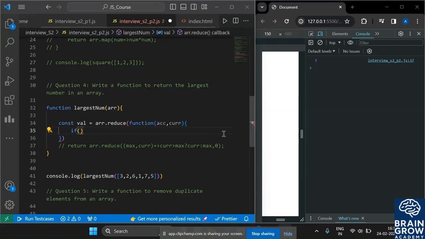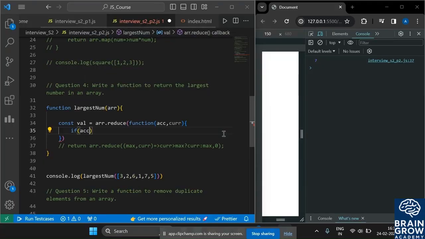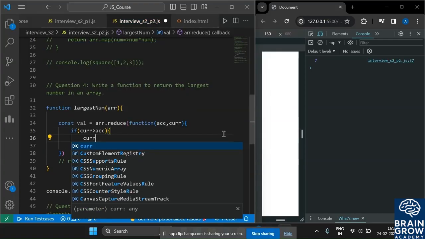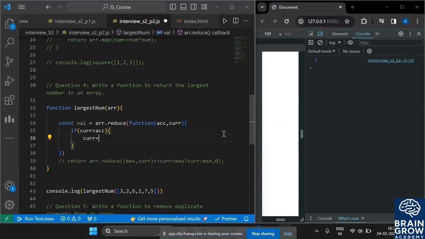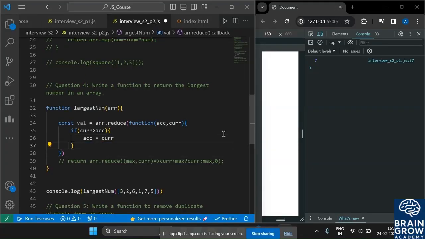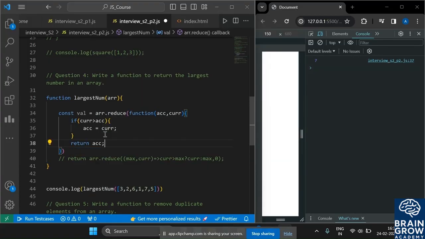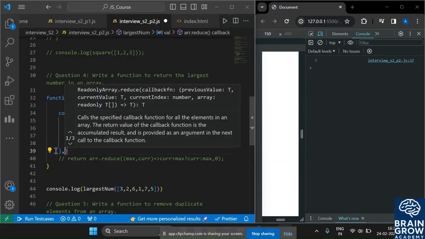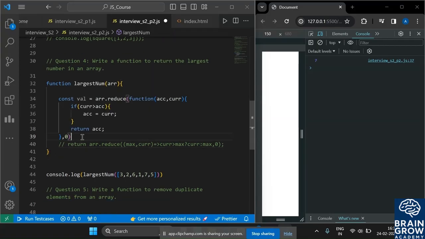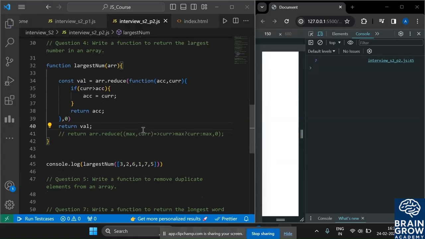So if the current value is greater than the accumulator, then accumulator is equal to current, and after that here we need to return the accumulator, and here we give the zero value. So also here return val. Now you can see that it gives the same output.